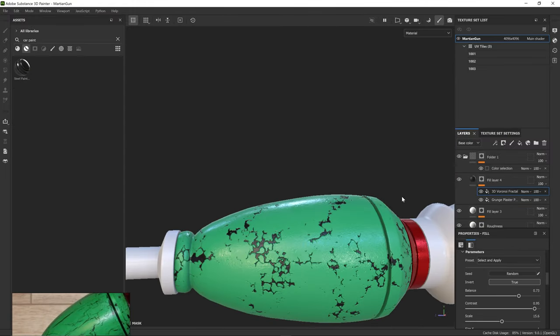Okay, I don't know what happened, but the recording just skipped over a few minutes of setting up the green part. I thought of re-recording it, but it was literally the same process as the red part. A base layer with green color and low roughness, another fill layer of roughness masked with a grunge map, and a fill layer of height masked with a mix of grunge maps. And I'll also keep doing this process for the black part, so we're gonna go over this again.